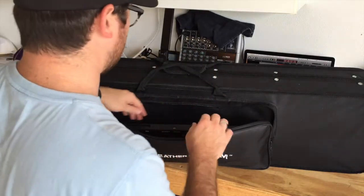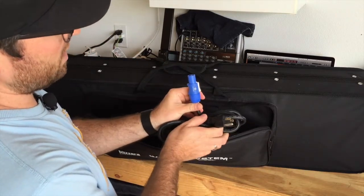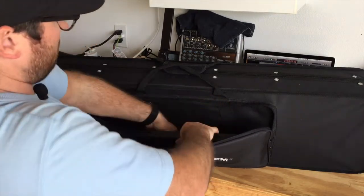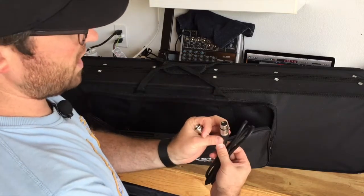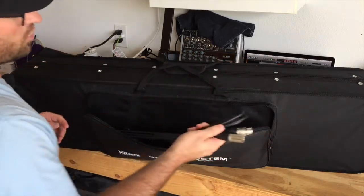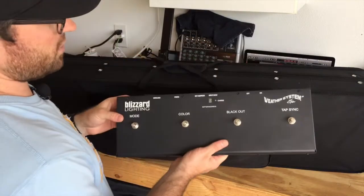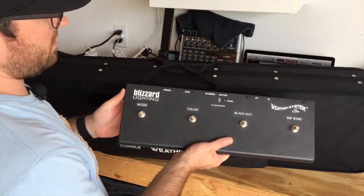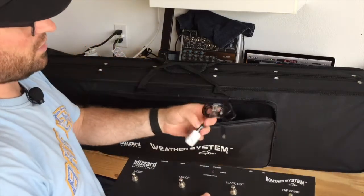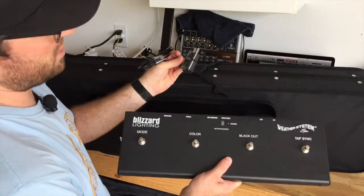This also has Blizzard's 2-year product warranty, our twist lock PowerCon power cable. A DMX cable. This is used if you would like to sync more than one of these fixtures together, or you can connect this to a DMX controller as well. Here's our foot controller, which is battery operated, rechargeable, and has the wireless control to the fixture. And then our USB cable here, it's a micro USB cable with the wall adapter here to recharge our foot controller.